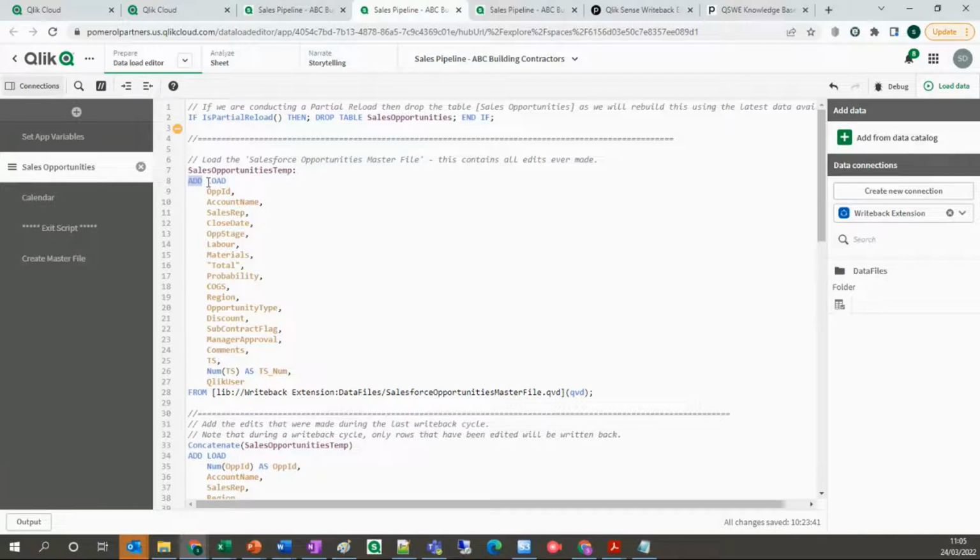What the only keyword is going to do is say only execute this particular piece of script on a partial reload, for example, and not on a full load. So you can use a combination of add, replace, and only, and the is partial reload function to create a workflow that works for your particular use case.